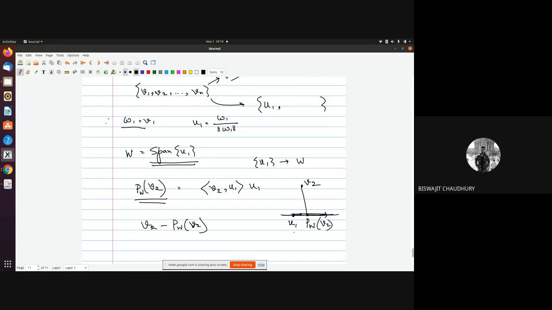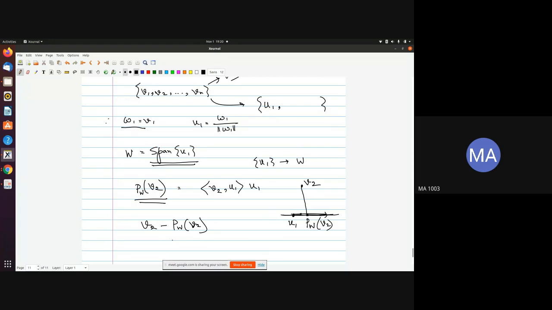Sir, how did you get the subtraction V2 minus the projection? It is just subtraction of two vectors. You know addition, right? Take the projection vector, take the inverse of it, and add these two vectors. The usual subtraction, nothing new. So the two lines are perpendicular, sir. Exactly, and this subtraction gives the perpendicular component. Correct?